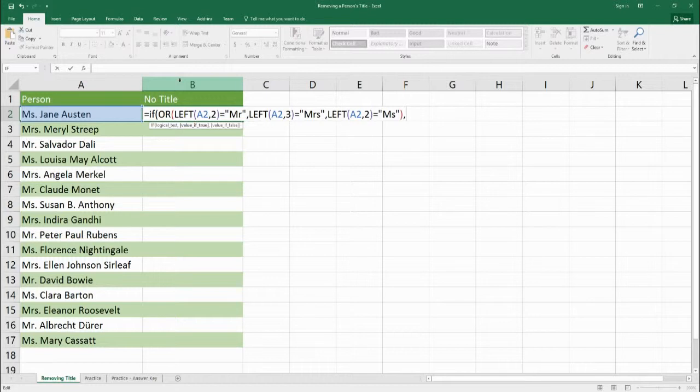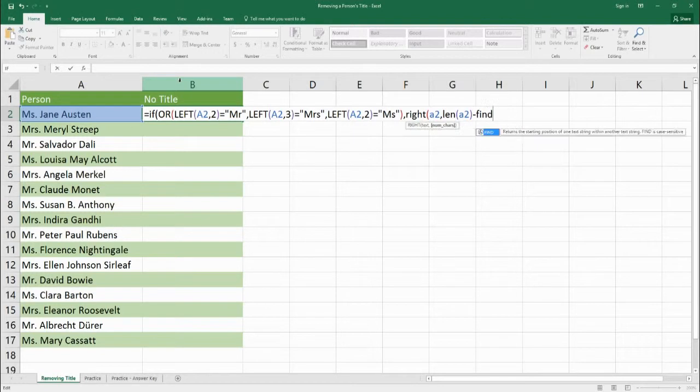So we're going to pull from the right side of the text. We'll use the RIGHT function to pull from the right side. It asks which text; we're going to pull from A2. And how many characters? We're going to pull from the length of A2. We're going to take all of that, but we're going to stop at the first space. Here, Miss, M-S period, and then a space. We want to find where that space is, and we don't want to pull those four characters. So we're going to subtract the title and the space from the entire length of Miss Jane Austen.